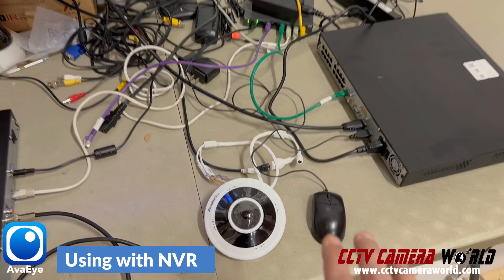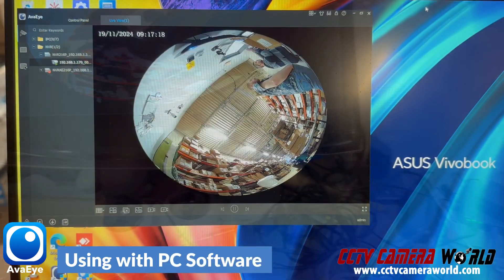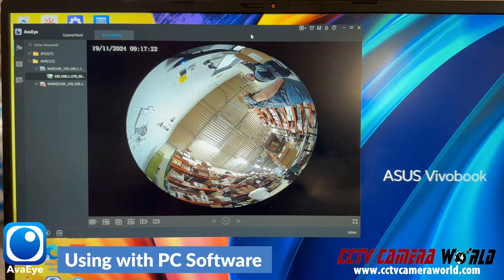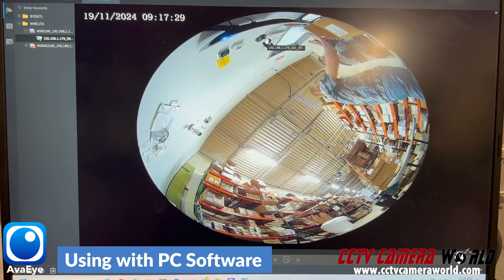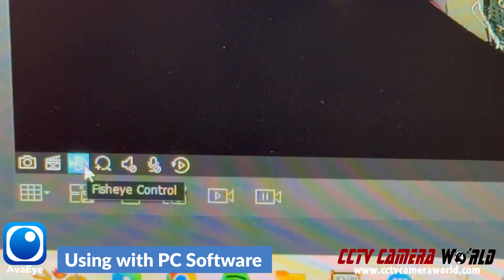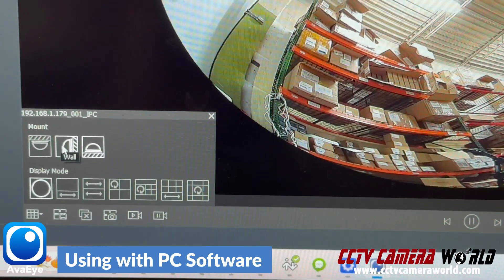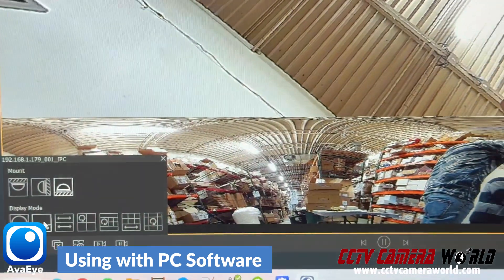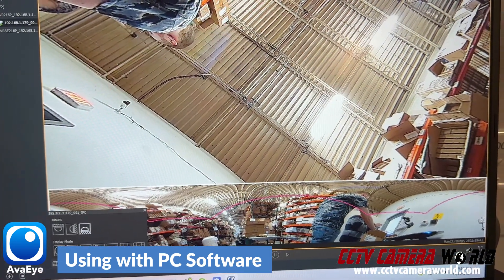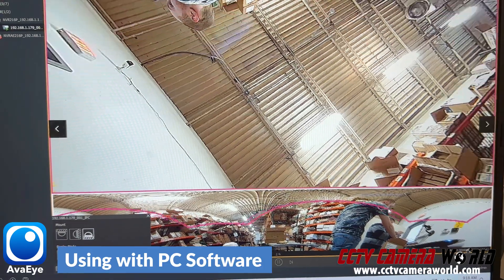So this NVR doesn't have that option through the HDMI port. If you mainly use your NVR using the HDMI monitor — you connect a short HDMI cable to your monitor and view the NVR on it — what this NVR is capable of is if I connect to it using my Windows software to manage and view the NVR, I can actually use a fisheye dewarp. There is a small icon on the bottom left that says fisheye control. Click on that and you can choose the mounting style — ceiling, wall, or desktop. Let's do desktop in this case, and then you can change the display mode.